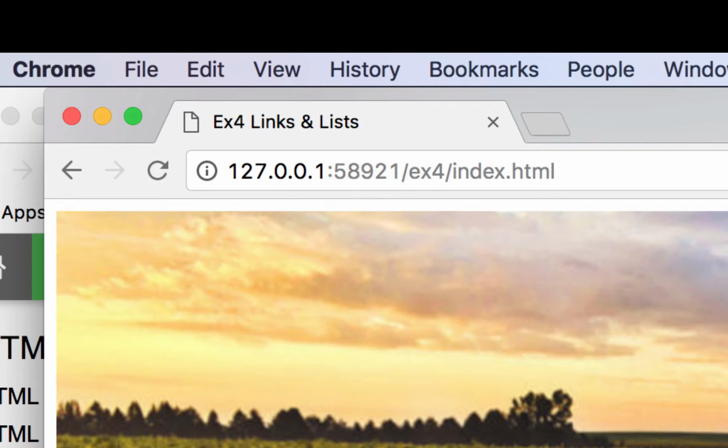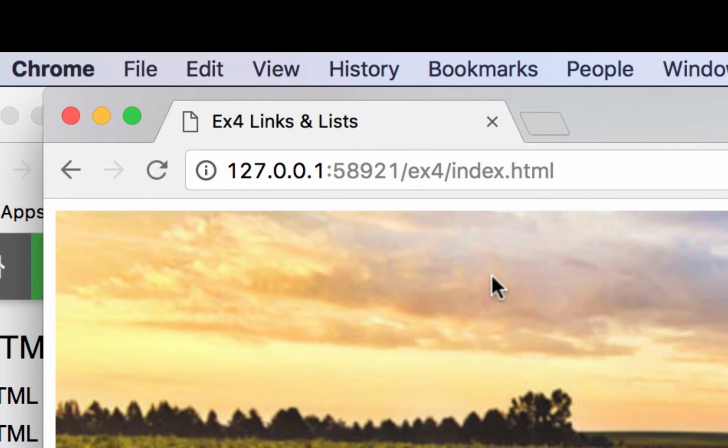Links and lists, lists and links. I guess I should tell you which way it should really be. I guess it'll be lists and links instead of links and lists. But anyway, that's your page title, and that's not just your page title. That'll show in a window if it's not in a tab, but it'll also show up in search engines, and it'll also show up in people's favorites list or bookmarks. If they bookmark it, that's what they'll see. So what you put in here is relevant. It's not just very generic, so it's important.